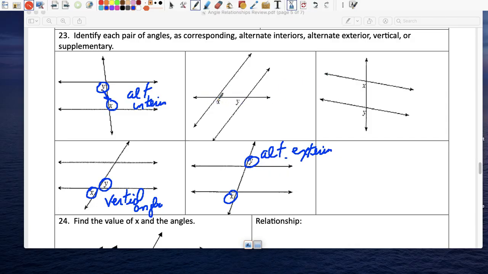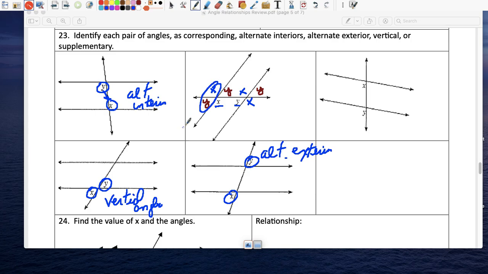These two are supplementary. Okay, these two are supplementary. X and Y are supplementary, and I'll give you the reason. Well, let's start filling in. If that's X, guess what? This is X. If that's Y, this is Y. Let me change color. And that's Y, right? Because they're transversals, I can also say that this is Y and this is Y, which makes this X and this X. So what's the relationship between X and Y, or any X in this picture, or any Y?